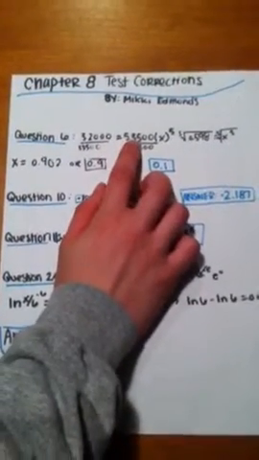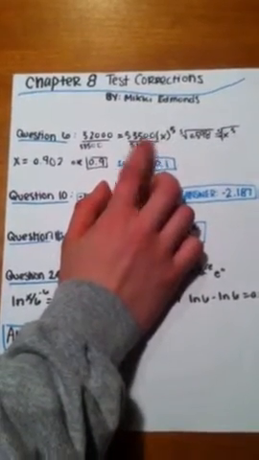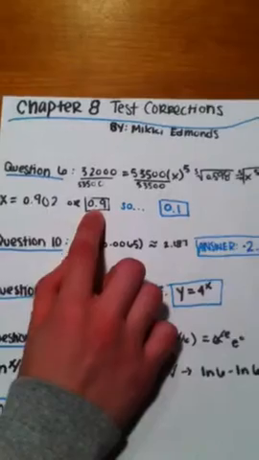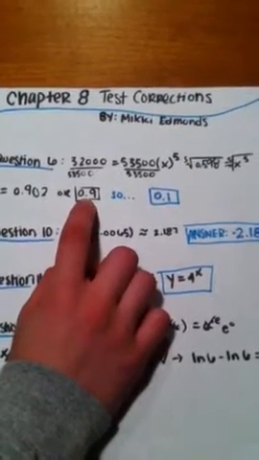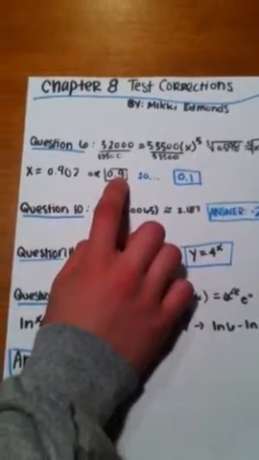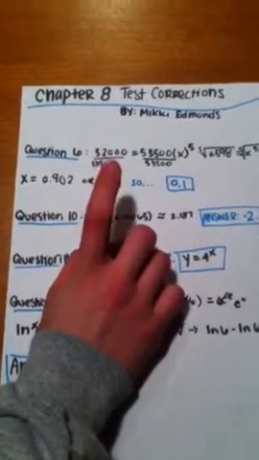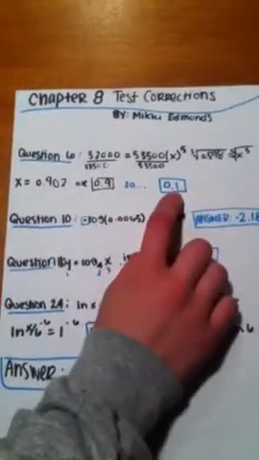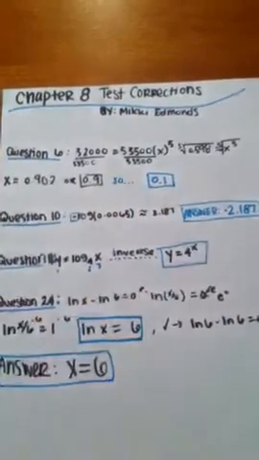And what I did is I set up an equation and then I divided through so I could get x by itself, and it was equal to 0.902, so it's about 0.9. But the problem was to find the annual rate of decrease, and this is what was retained, so I just needed to change it to 0.1.